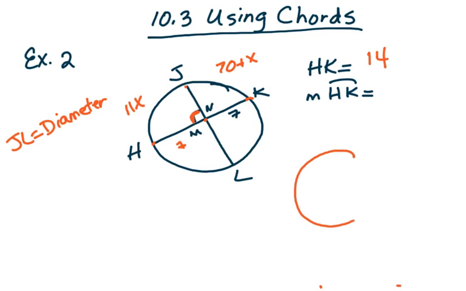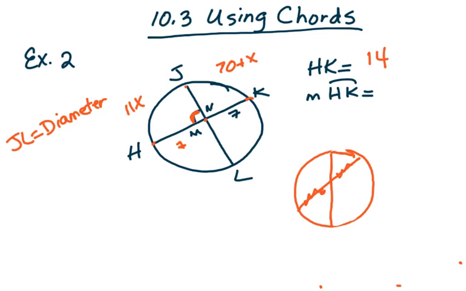Watch this. If I have a circle and I have a diameter, oh gosh, really? Let's try it again. I have a diameter. That's a little better. And I go like this. Now, do you see how that did not make a right angle? That's not a right angle. And therefore, this and this are not the same size. The only time they're the same size is when there's a right angle that's made. All right. So now we know that.